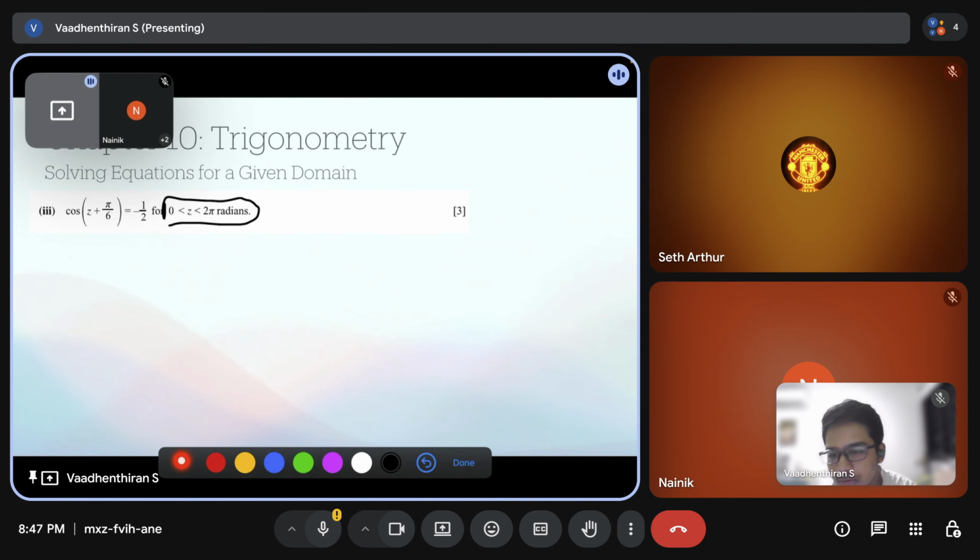It's very error prone, because most of the answers in the calculator will come in decimal points, right? In decimal points, you won't even know if it is in degrees or radians. Here it is 2 pi, so you know that whenever there's a pi, it's a radian, and whenever there's a degree symbol, it's degrees. But in the calculator, you may not know when it is given in decimal form.